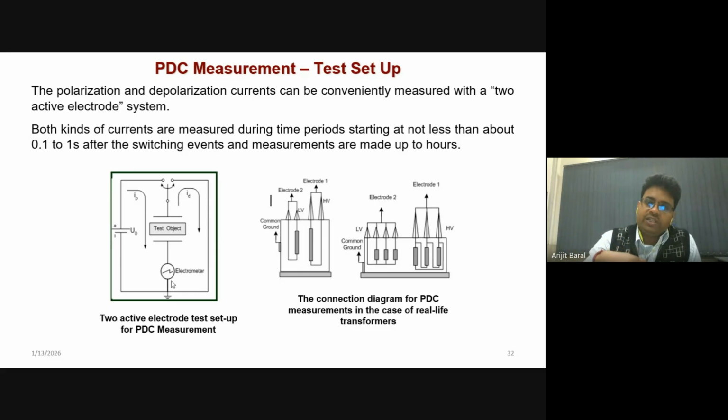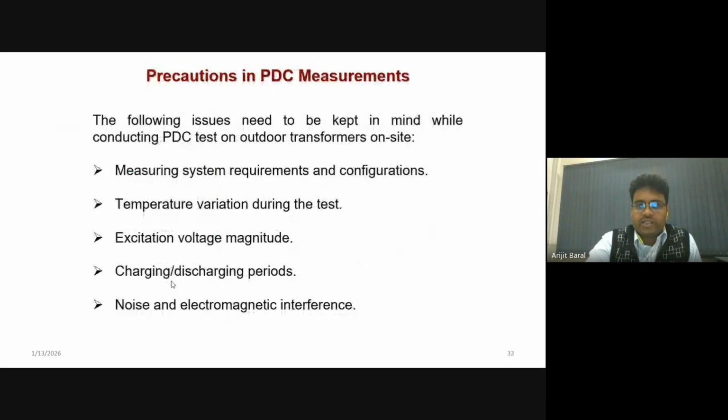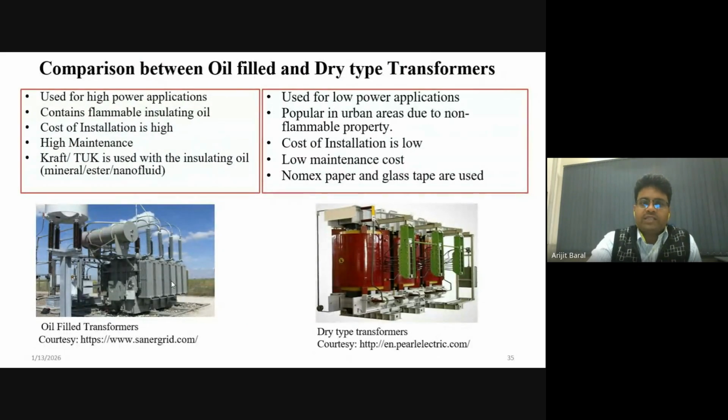The dipole goes to the initial position, essentially the dipole relaxes, and you have what is known as a depolarization current. The problem with polarization, depolarization current is that typically polarization current is measured for 10,000 seconds, and depolarization current is measured for another 10,000 seconds. So 20,000 seconds is generally required to measure the overall polarization, depolarization current. For this entire duration, the ambient temperature needs to remain the same, and the transformer needs to be in switched off condition.